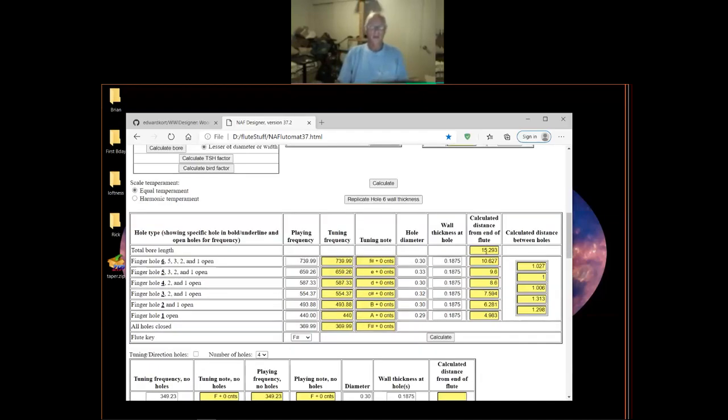So I play that flute without any holes. Now let's even make it a little longer. Let's make it 15.5 inches. Notice I put that value of the bore length in this yellow box. Perfectly fine. The program's going to use it. Typically, you change values in white boxes and the program calculates yellow boxes. This is the one case where you're actually going to enter a value in the yellow box.